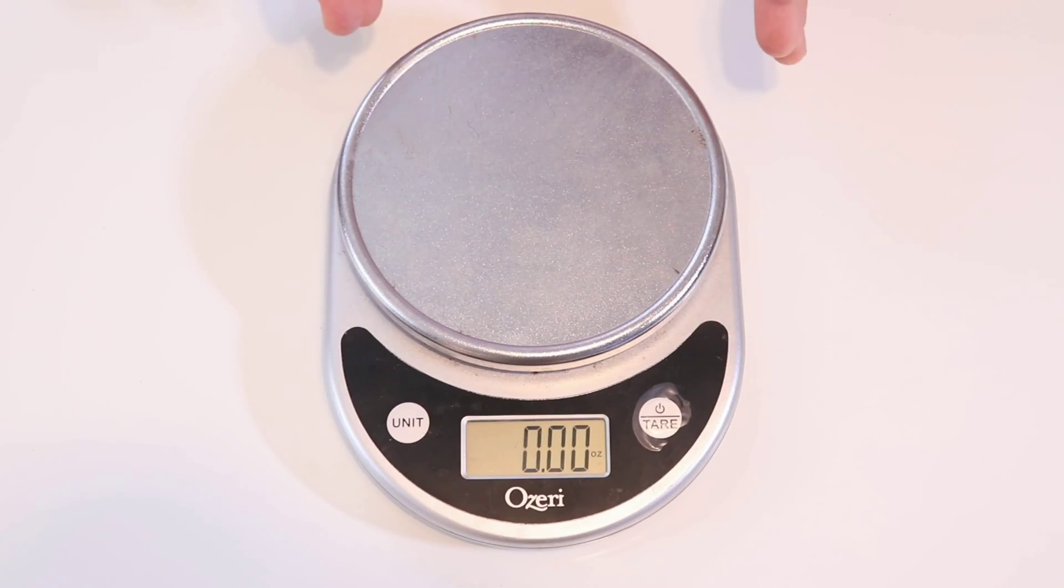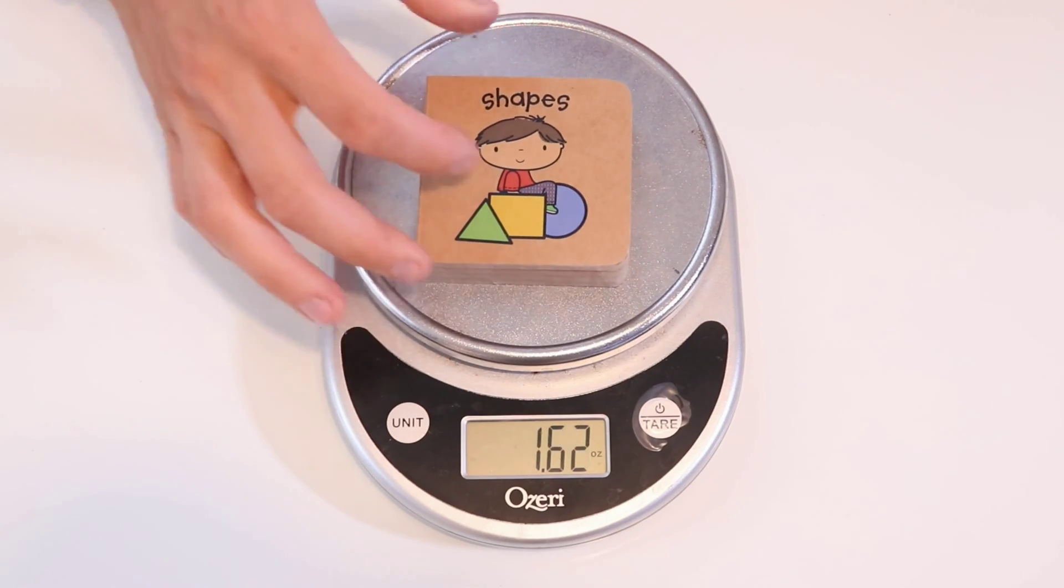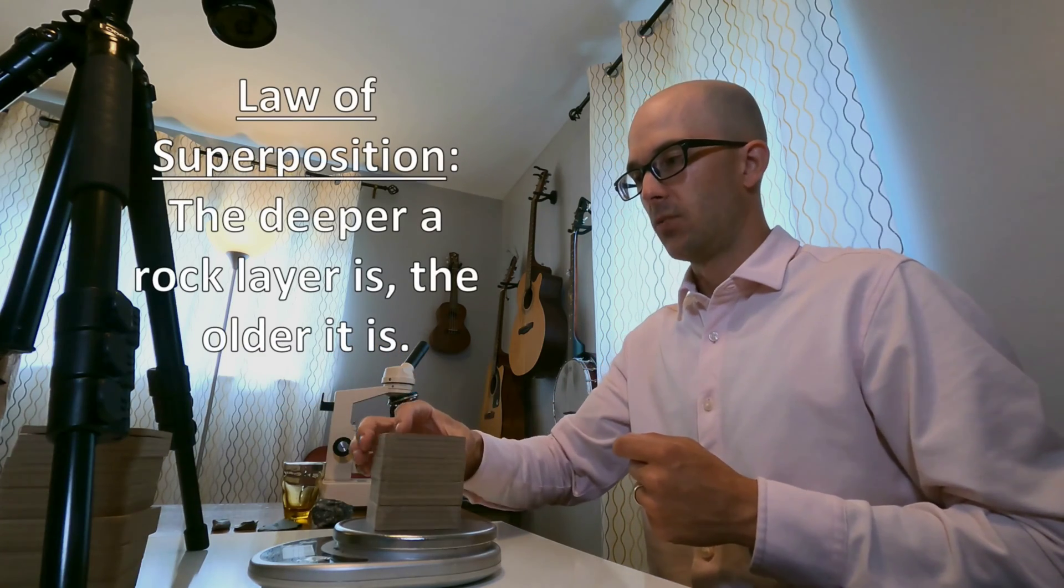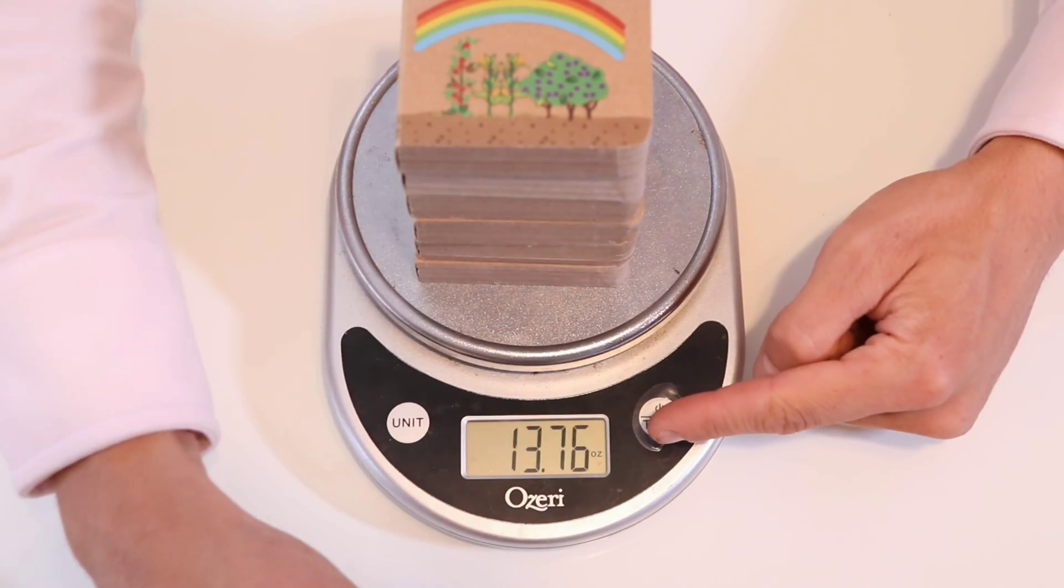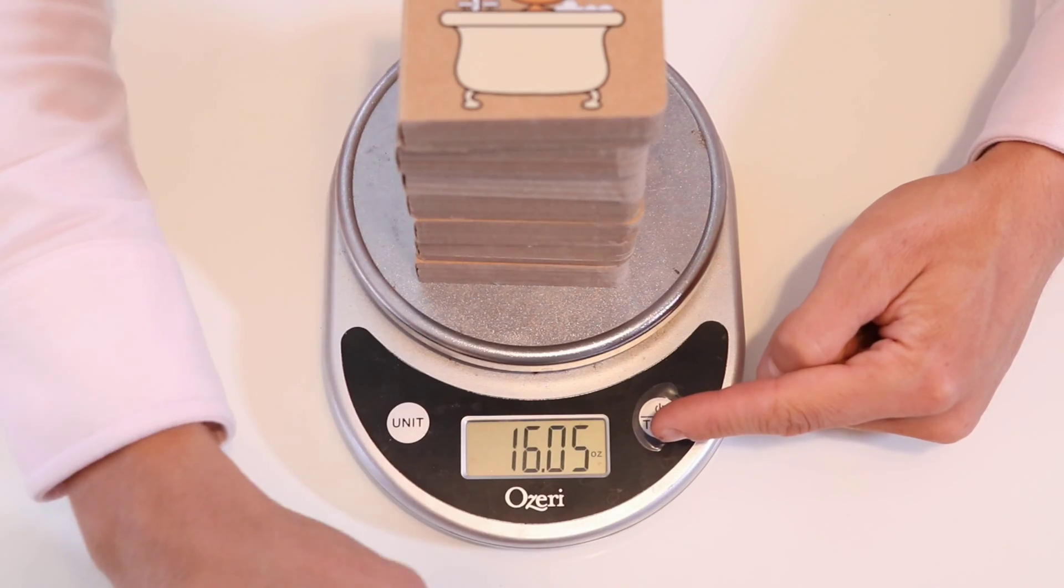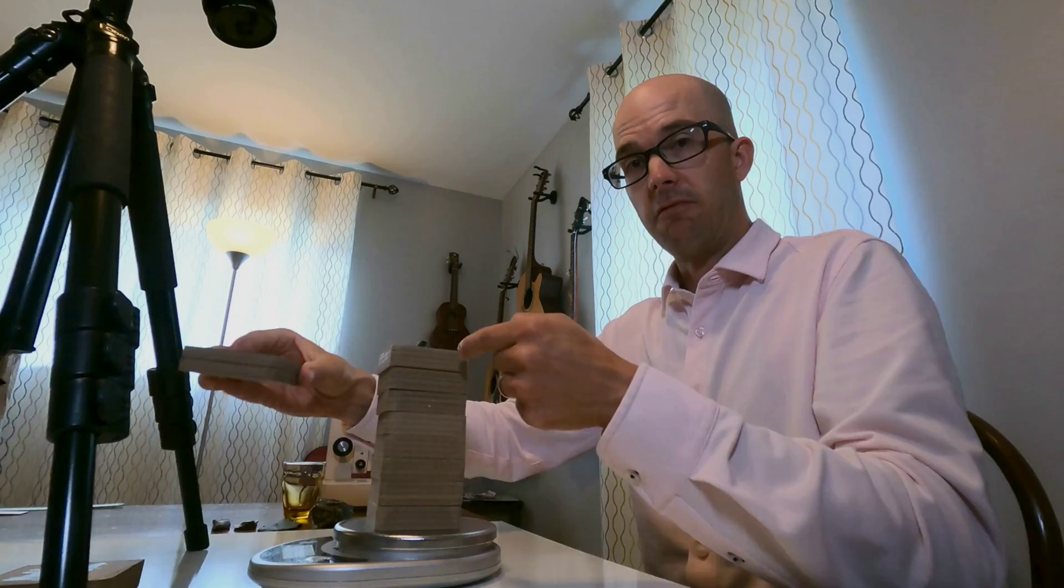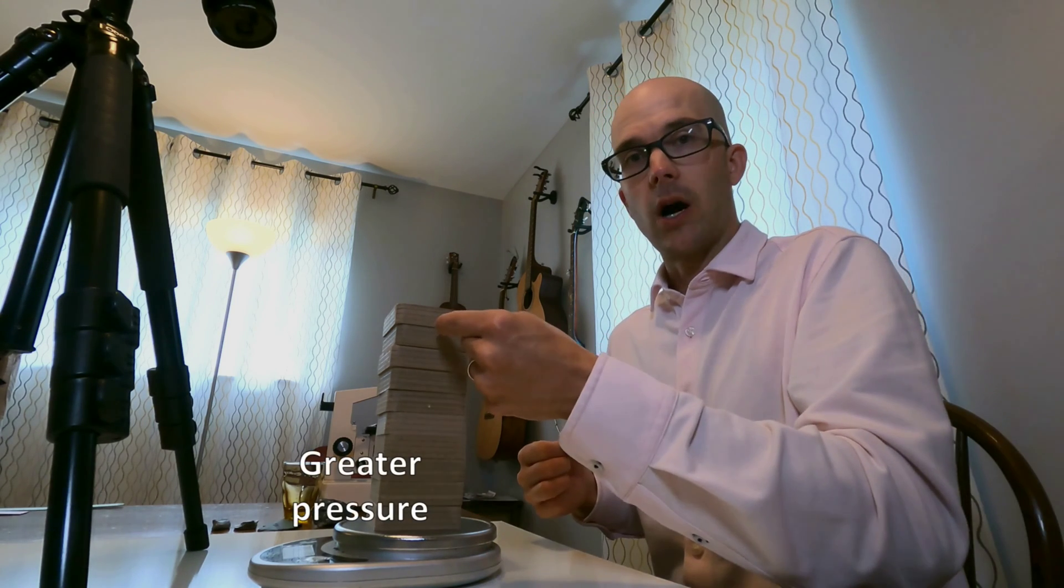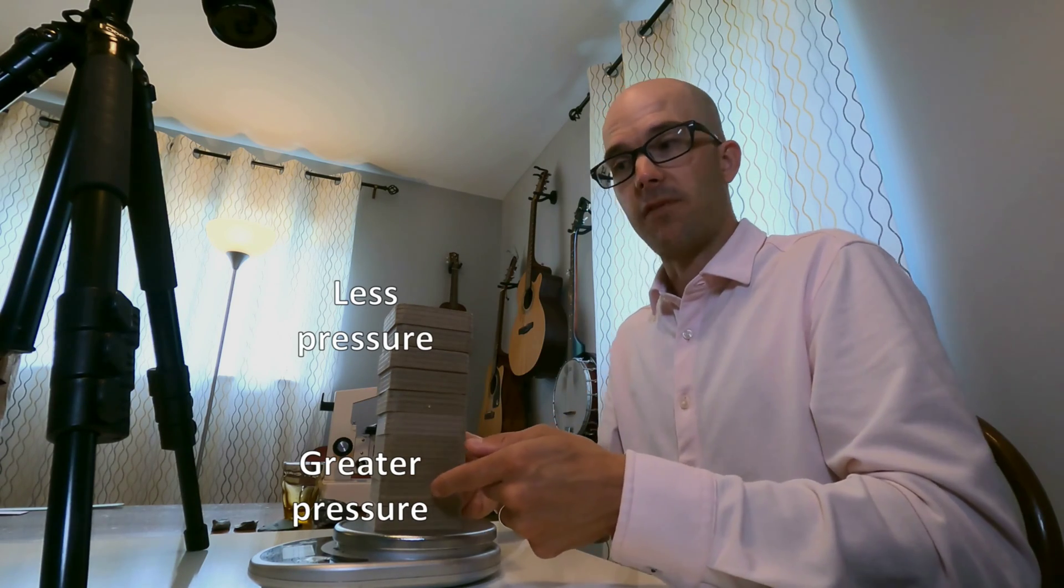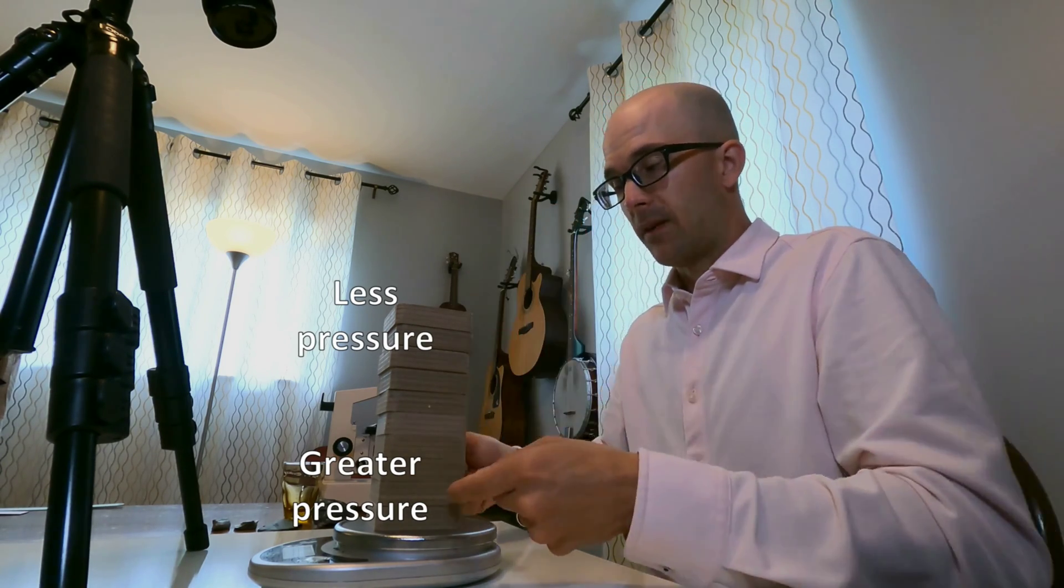In front of me, I have a stack of books and a scale. And each new book that I lay down on the scale represents a new layer of rock, one forming atop the one beneath it. This also happens to demonstrate a principle of geology called the law of superposition, which states that the deeper a rock layer is, the older it is. As I stack my books, you can see that the weight experienced by the scale is increasing. Each book experiences the full weight of all the books, all of the rock layers on top of it. This means that a book down here experiences a much greater pressure than a book up here near the surface. So if a layer of rock is buried deep enough under many other layers of rock above it, that rock can experience enough pressure to be changed into a metamorphic rock.